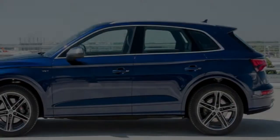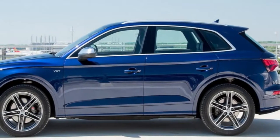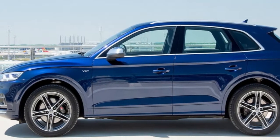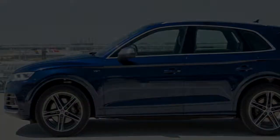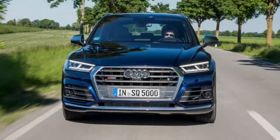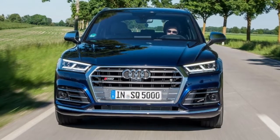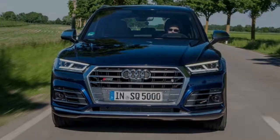Gut feel says Porsche's Macan still has the edge on ultimate dynamic ability, however. The only issue: over-assisted steering is one of the SQ5's few weak points, feeling overly light and sensitive. And one of our testers found the ride just too jittery. This is not an especially comfortable way to get about.